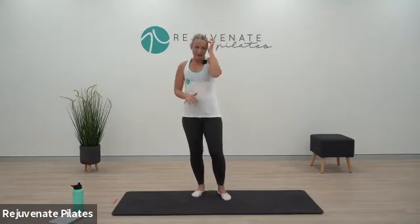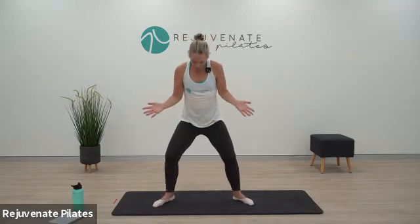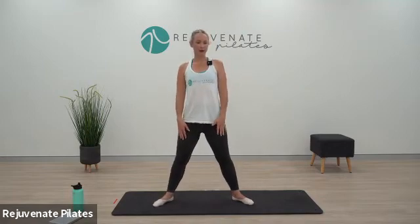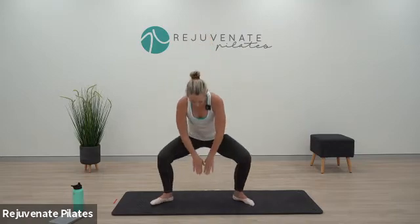We've got a wide squat series before we make our way down onto the floor. So out into sumo squat. Take your feet wider than your hips and turn your toes out to a 45 degree. So the range is up to you here, ladies. We're going down into a frog or a sumo squat.